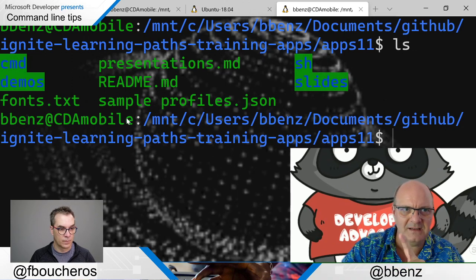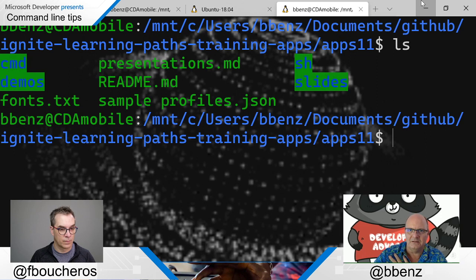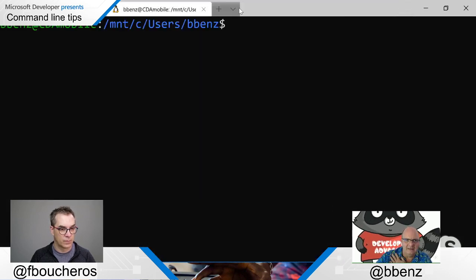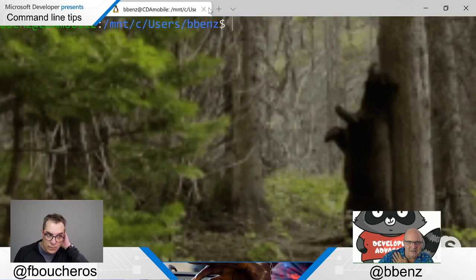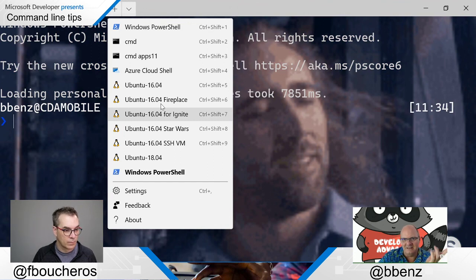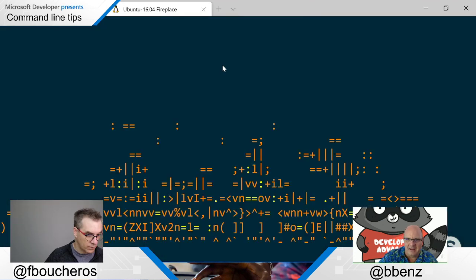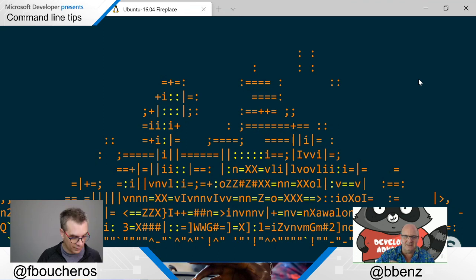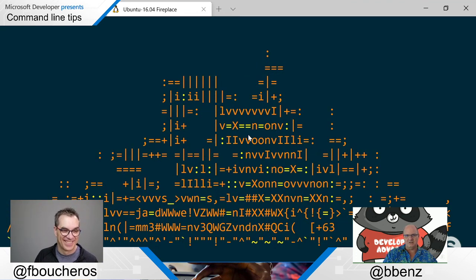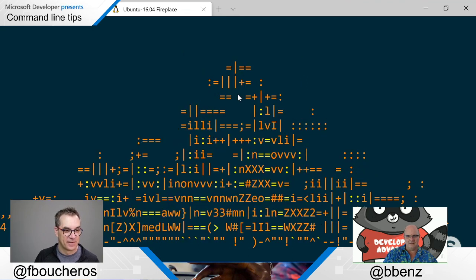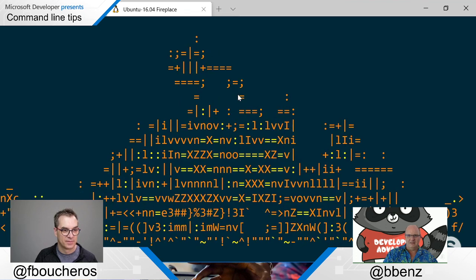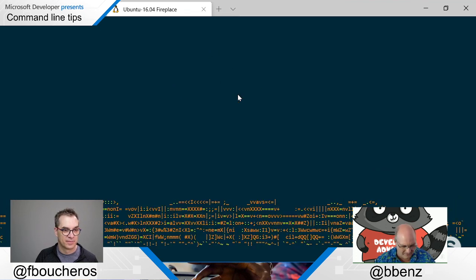Now, taking that even further, let me close those down. I can do something like Fireplace. So Fireplace is this little application called AA Fire. You do apt-get in Linux, and you can get this little application, but it's all character-based. The other thing I want to show you is you can resize the font just with your Control plus and minus, or in the case of Windows, Command plus and minus, and that's kind of cool. And you can also control the colors and things.